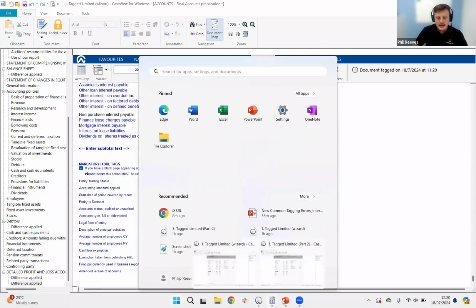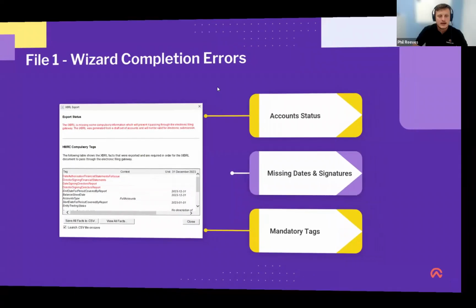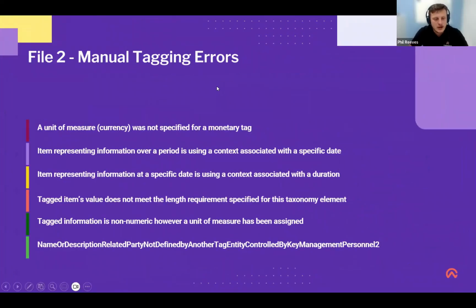At this stage, if I jump back to our PowerPoint, we're going to look at some of the manual tagging errors that can occur. And these are some of the examples that we can get as we go through the file. Again, I won't read them out, but they're all in relation to either an incorrect context being used on a manual tag or an incorrect numeric item being used on a manual tag. Or it could be where we haven't put information into an area that is required, or we have put information into an area that isn't required. So these are all examples of some of the manual tagging errors that you can get, and we'll talk through these as we go through.